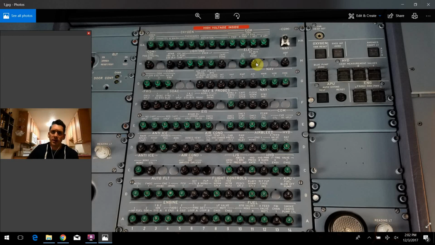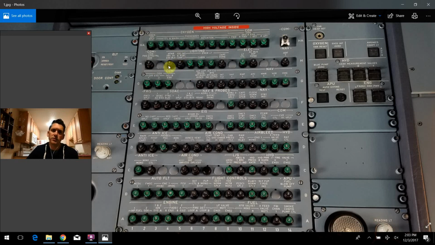A couple other interesting things I wanted to point out about the overhead circuit breakers is there's a color coding. Some of these circuit breakers are green, some are black. What that means on the Airbus is the green circuit breakers are monitored by the ECAM, the Electronic Centralized Aircraft Monitoring System. We'll talk about that in depth in a later episode, but it's basically a little screen on the main panel of the flight deck that would alert you that you've got a circuit breaker tripped in your overhead, and draw your attention to it. The black ones are not monitored.